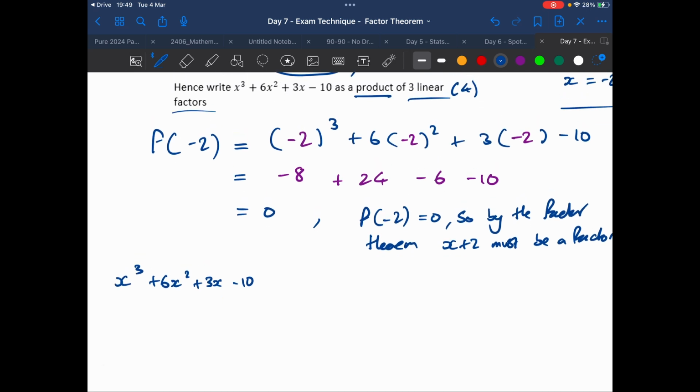So I'm going to say that it's possible to write this as the factor that we've just found. How do we know that? Well, because we showed that the factor theorem works. And the other bit, the bit that I haven't found yet, is going to be a quadratic. How do I know? Because it's going to need to get to x cubed. How many x squared times an x will give an x cubed? It will be just 1. It's not 2x squared, it's 1x squared, because look, that works.